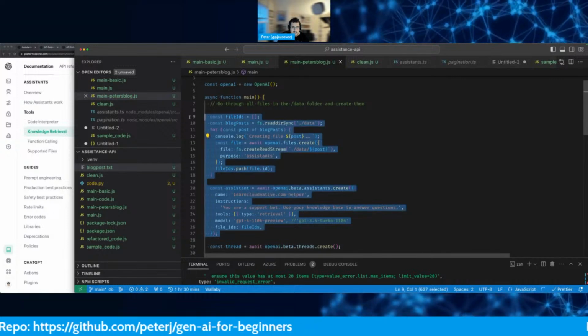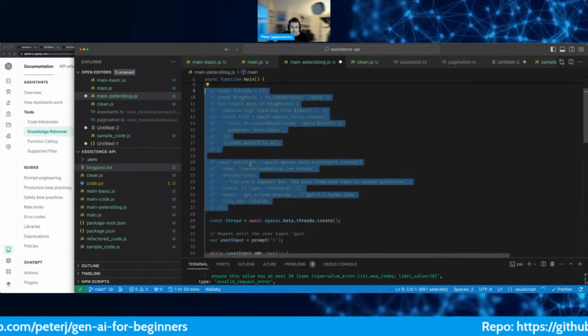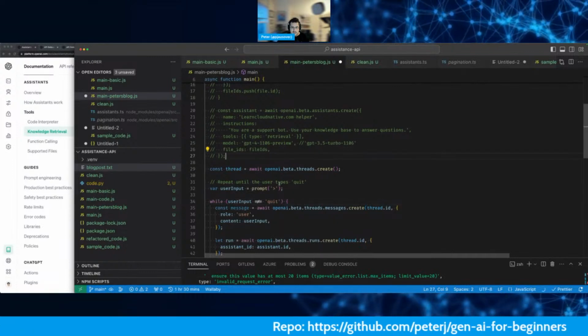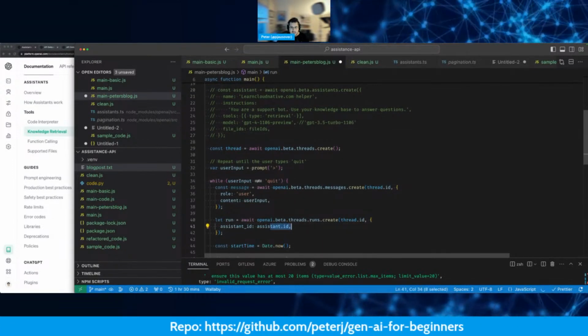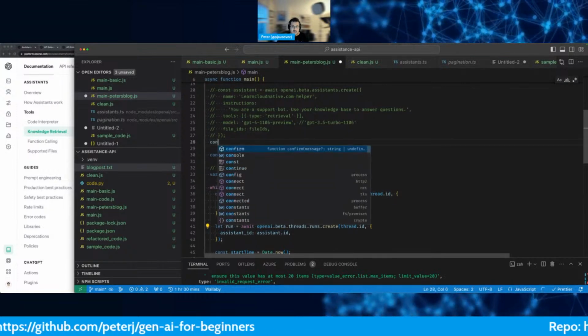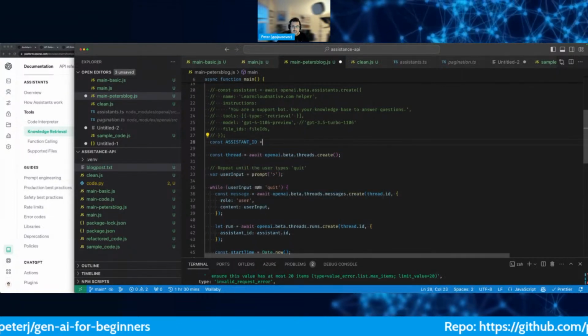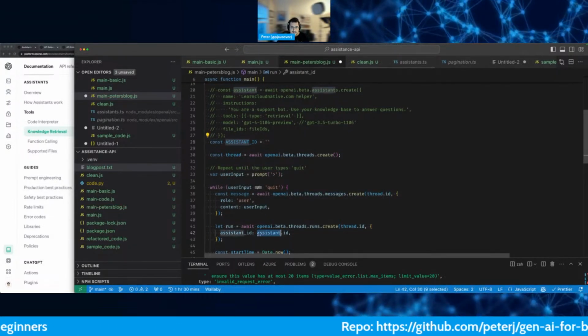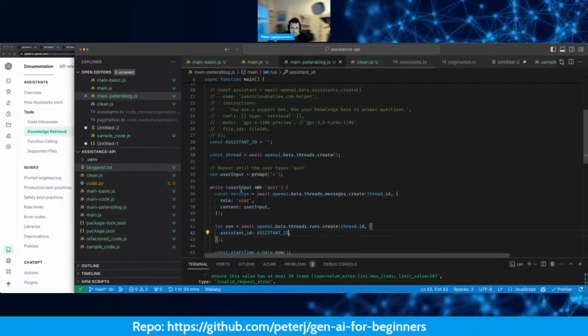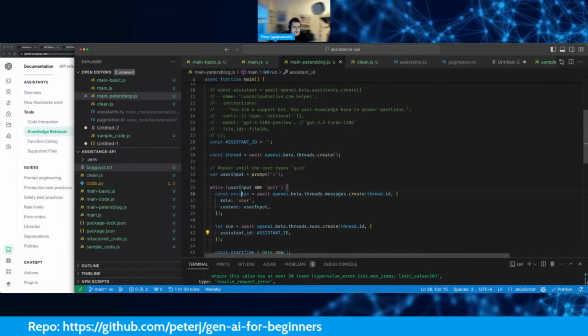we have the assistant, right? I can comment this out. Thread create, thread ID, assistant ID. So I need the assistant ID, which I can get. Yeah, so I'll do const assistant ID. We said that this is a constant, right? So we already have some files uploaded, first 20, and I can check what those were.